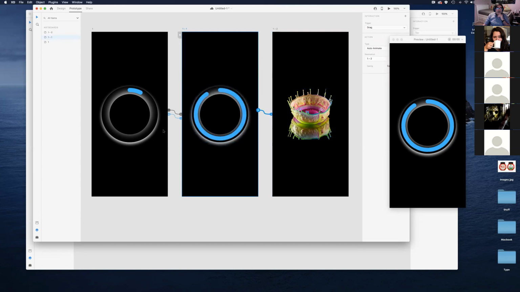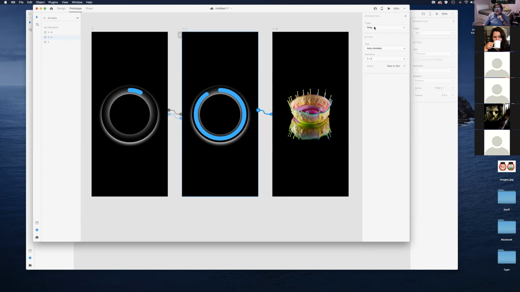So when the progress bar ends, what can be the trigger? What will trigger it to go to the next screen? We need to come over here. There's a trigger to drag. In this case, if somebody drags their mouse, you can go to the next screen. Or you can just put a time delay over here, so maybe wait for 2-3 seconds before it goes to the next screen.